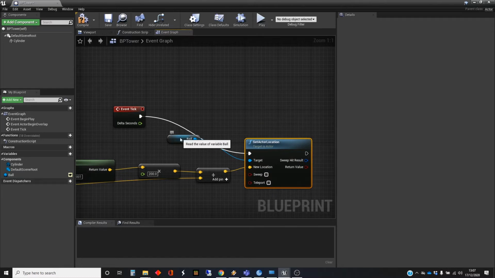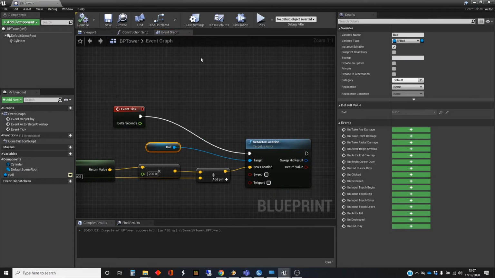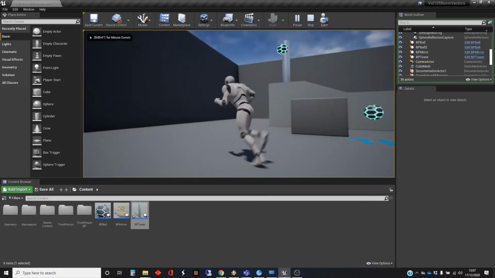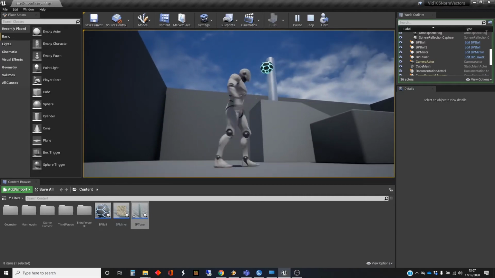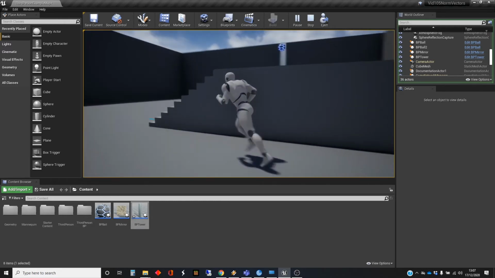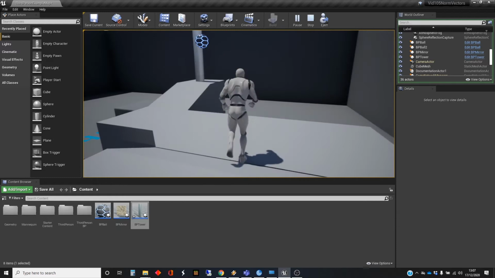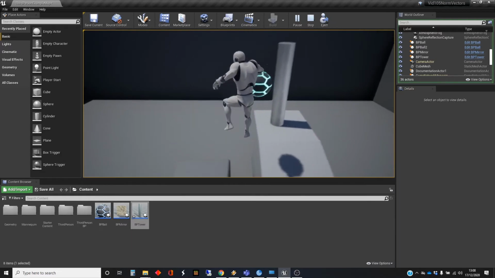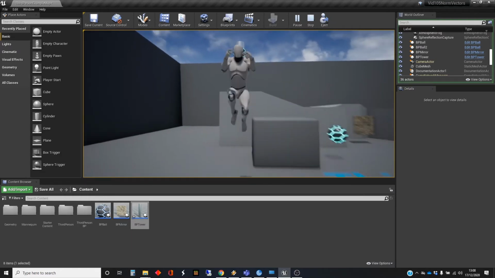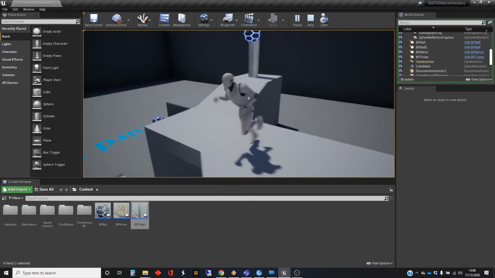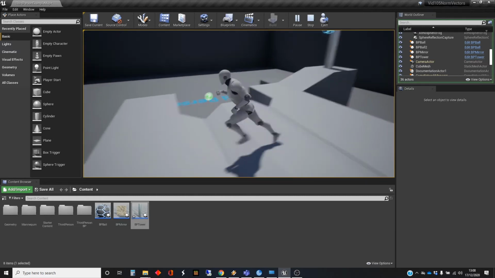So we're just doing this out of the event tick, so that it's going to constantly update and be positioned in the right place. Let's give that a try. Right, we're looking at the ball that's up there by the pillar, and we can see that it's moving around as the player moves around. And in fact, there's an effect of doing this because the ball has got a blocking collision on it, and so has the player. Actually, this is acting as a guard, and it means that the player cannot get to that pole in any way, shape, or form, because the ball is constantly blocking them, a bit like somebody blocking a goal in basketball or something like that.